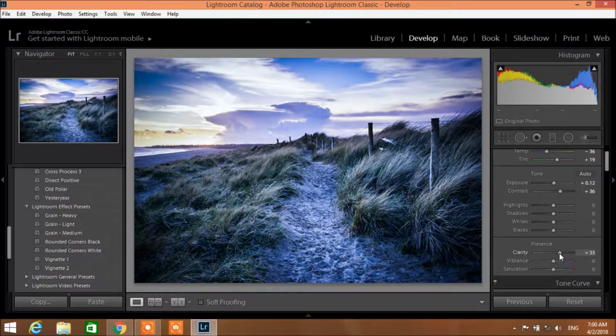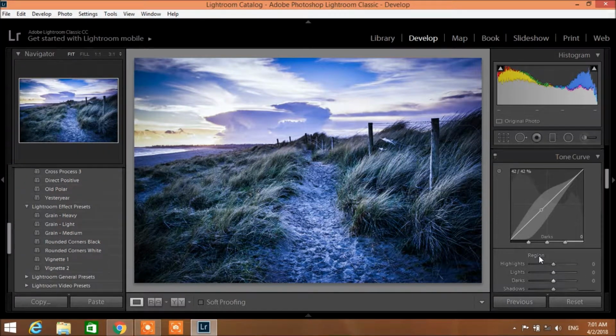I'm gonna just increase clarity. Look how it's changed dramatically. Saturation, gonna saturate, desaturate a little bit. Okay. Tune, you can tune it darker.